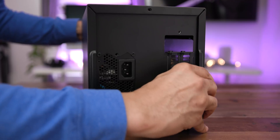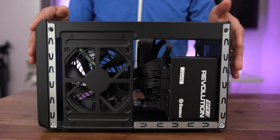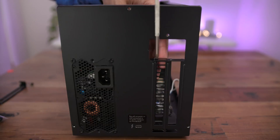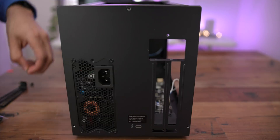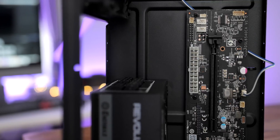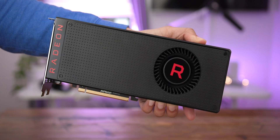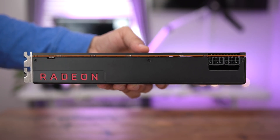Let's remove the cover. This just reminds me of one of those relatively inexpensive custom PC cases — not the nicest thing to remove, and there are some sharp edges here and there, so keep that in mind. You will need a screwdriver to access the PCIe slots. And there is the Intel Thunderbolt 3 controller. It's a relatively simple setup — Thunderbolt 3 controller, power supply, fan, and the chassis itself.